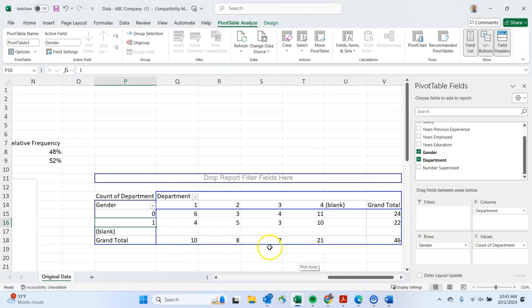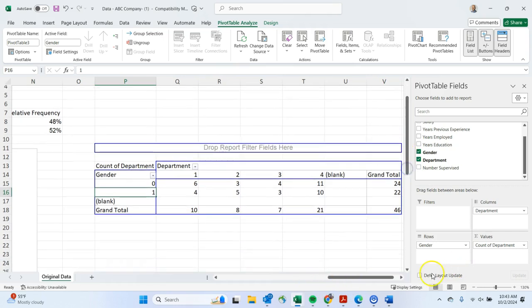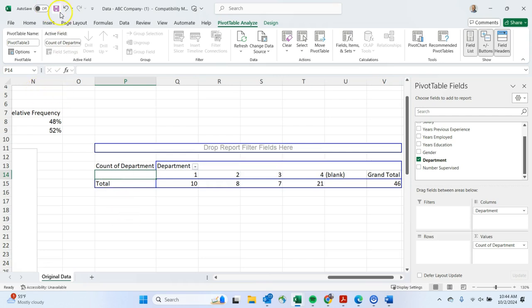And when you sum this, you get 46. When you also sum this, you get 46. And so that's the good use of pivot table. And we will learn more about the use of pivot table, especially in visualizations.